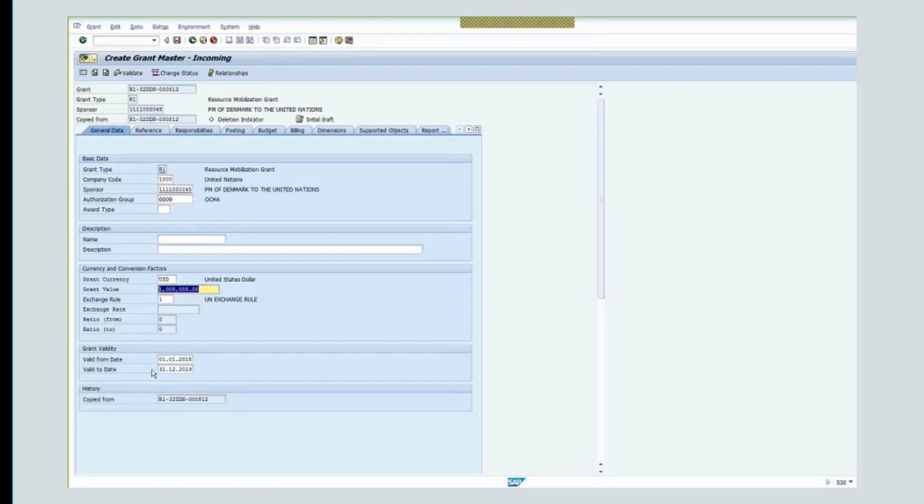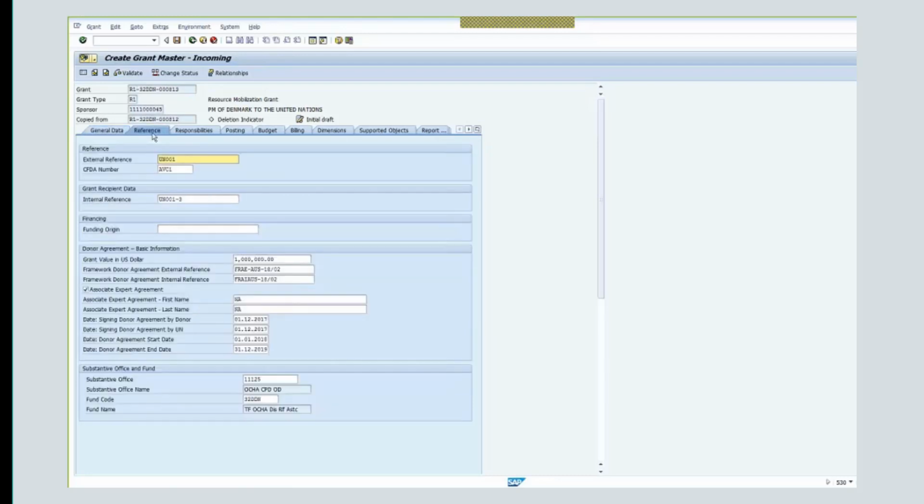We are going to leave the same dates. Reference. Let's say here, for example, instead of Australia, we would say it's Denmark. 1802, whatever. And here the same, just a matter of Denmark and 1802.